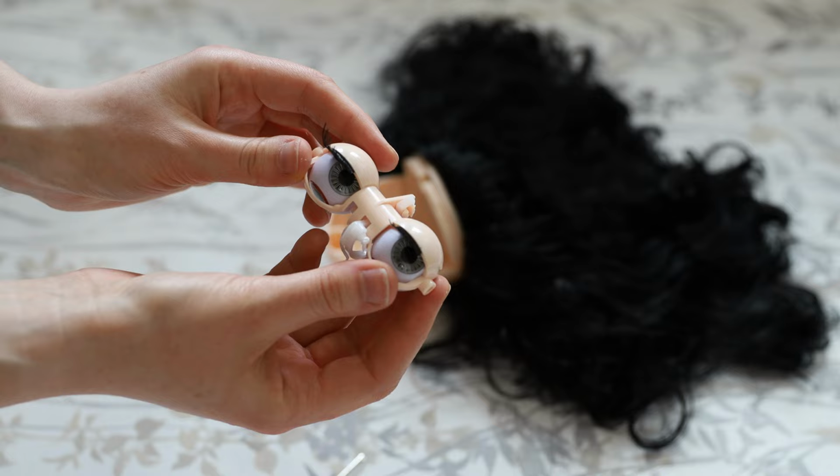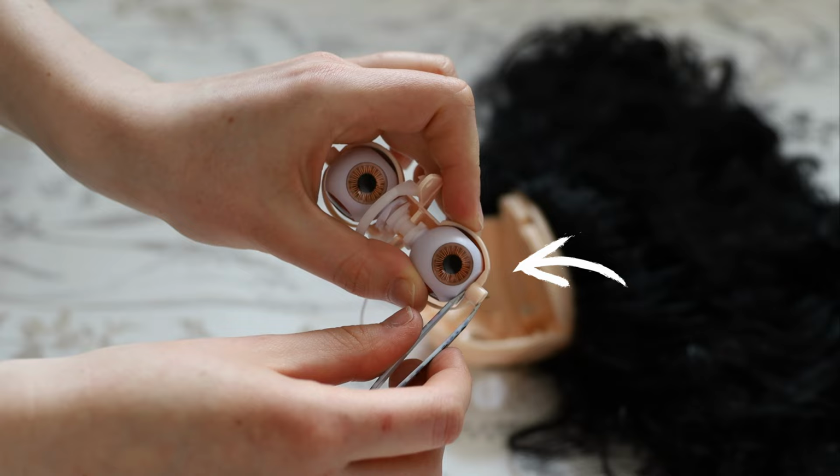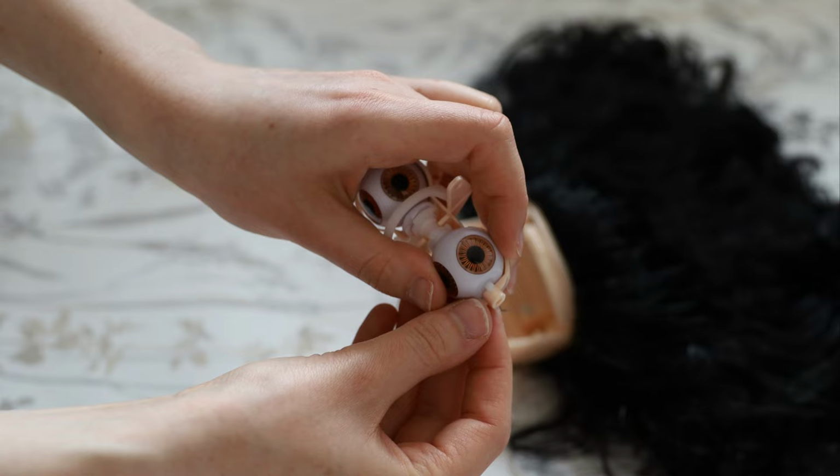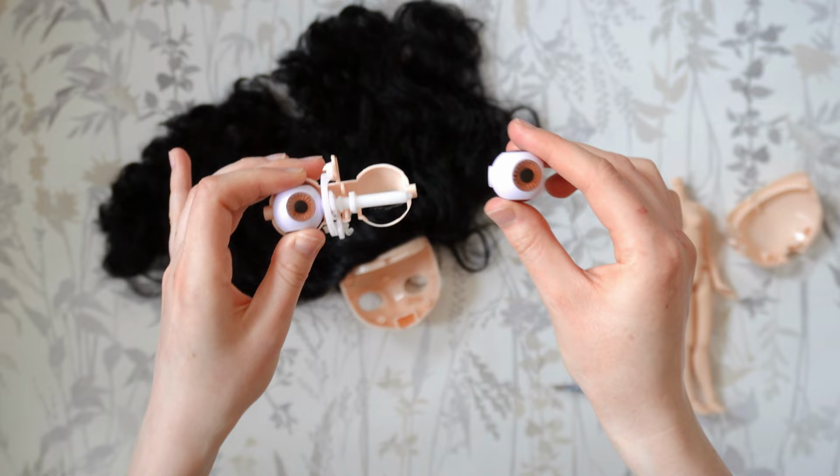Detaching the eyes from the eyelids is almost the same as detaching the eye mechanism from the face. It will be easier if you use tweezers. Now pull out the eyes from the eyelids.